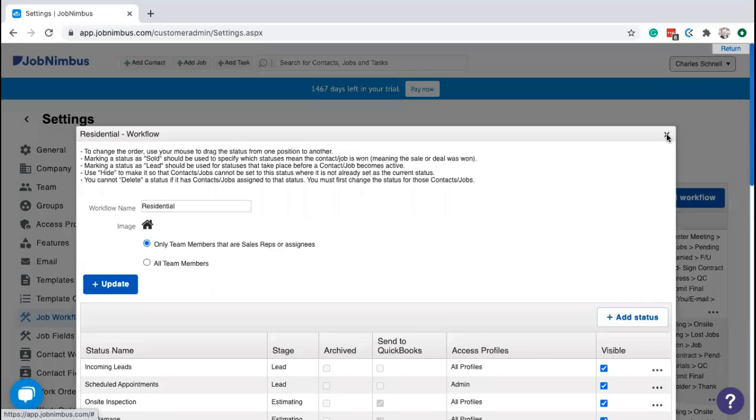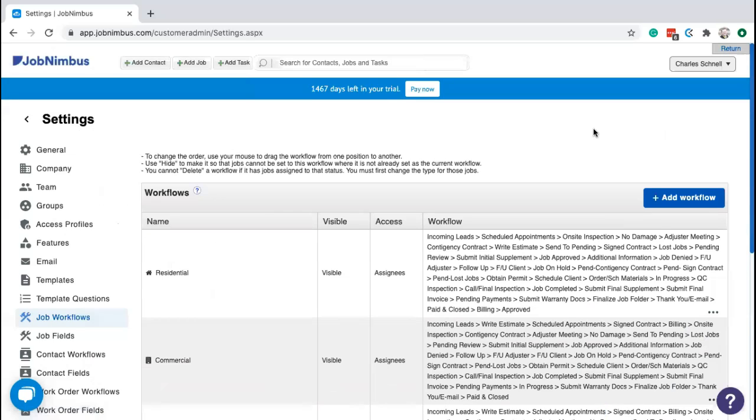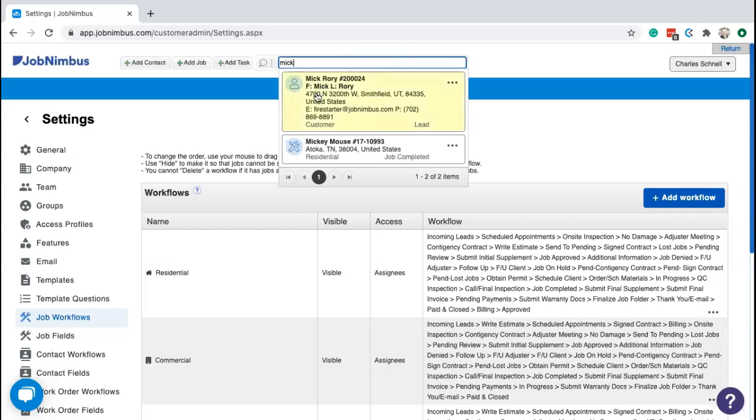Now let's jump into estimates and what we need to do with them to get them to show up on our reporting. Yes, estimates are super important because that is what the sales dashboard uses to say that it has received revenue. So let's actually look at how to build an estimate real quick. So let's pull up MIC again.